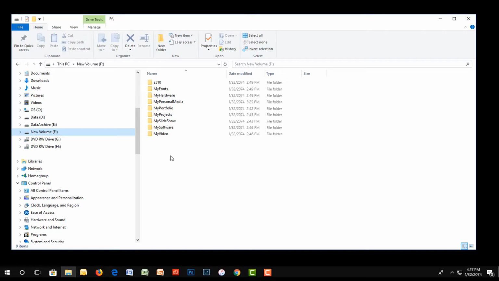What I want to do next is go back and change something. If you remember when we did the initialize, and then the simple volume, and then we formatted it, it defaulted to drive letter F, and I just accepted that. What I should have done was change it to a higher letter, because when I take this drive out and install back my OS clone drive, my OS clone drive is already labeled F. So that's going to be a conflict there. So I'm going to go into Disk Management and quickly change this letter.